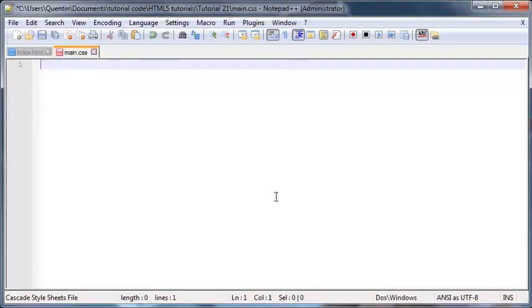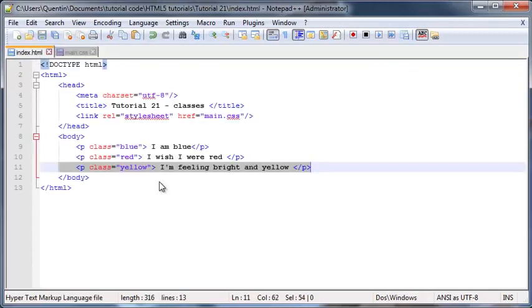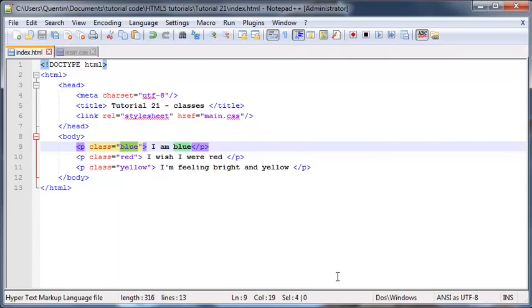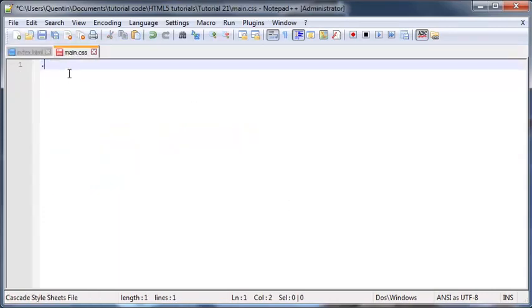To style something using a class, you first put in a period or a full stop, whatever you want to call it, and that basically means, okay, CSS, listen up, I'm going to use a class. Then you put in your class name. For our first paragraph we named our class blue, so I'm going to copy that and paste that in here.